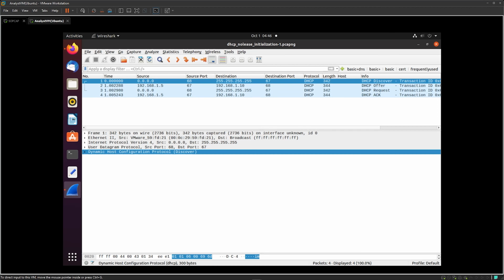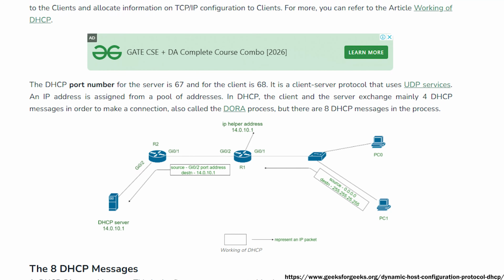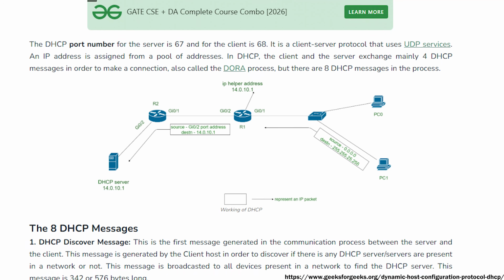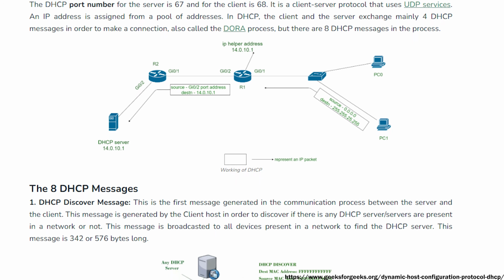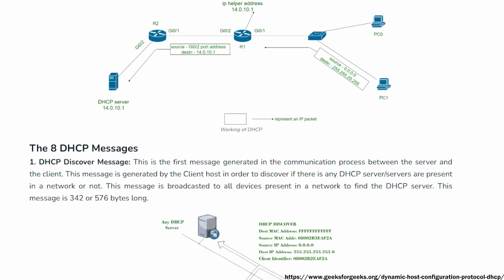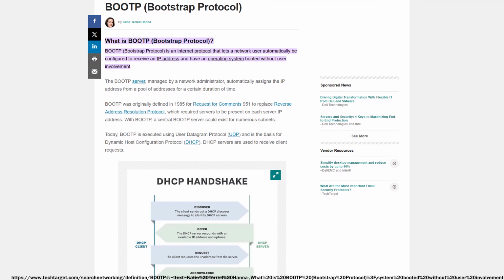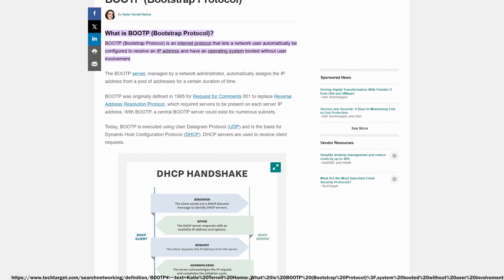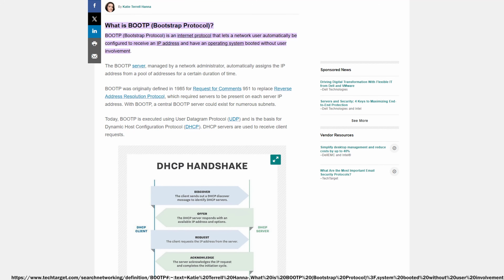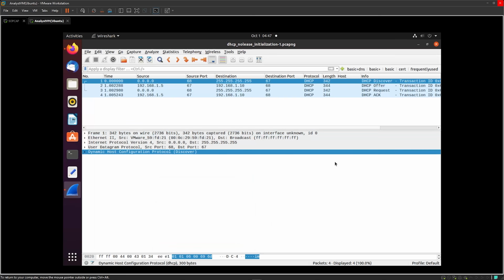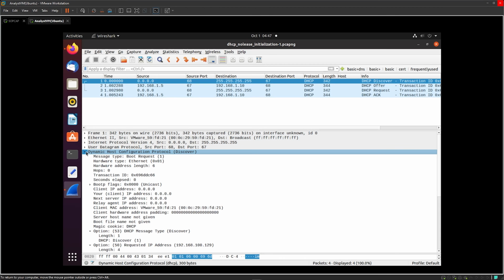A lot of times when hosts are new on the network, they might not have an IP address, so they use the DHCP protocol to obtain one, or the DHCP server uses the DHCP protocol to assign IP addresses to the host or the device without an IP address. DHCP originally originated from the BootP protocol, the Bootstrap protocol, and it's essentially a sophisticated and more updated version of the Bootstrap protocol. And we can still find the Bootstrap information in DHCP.